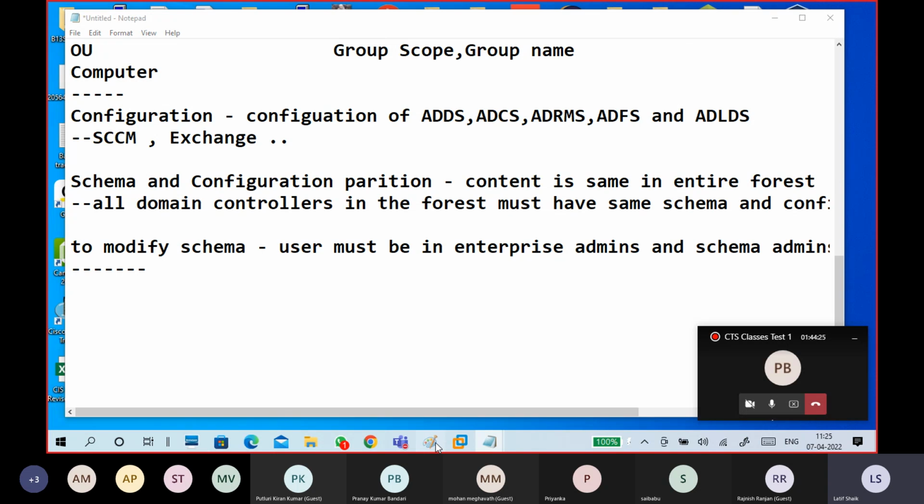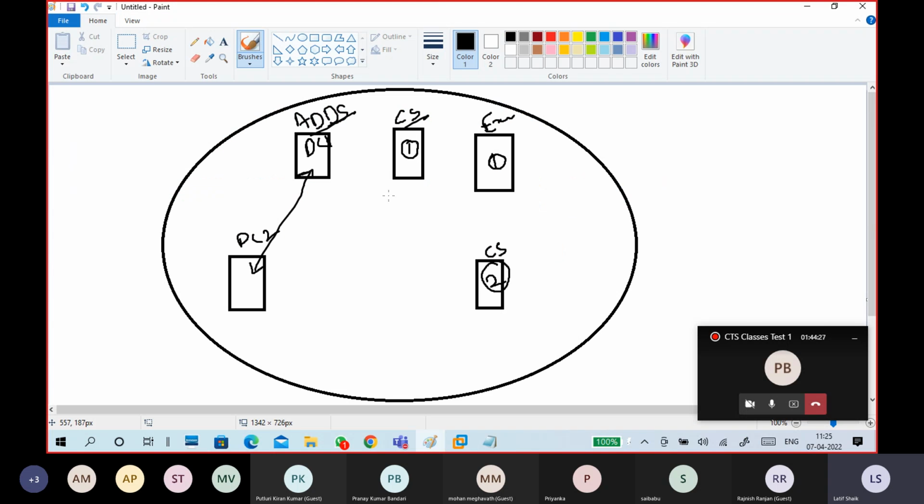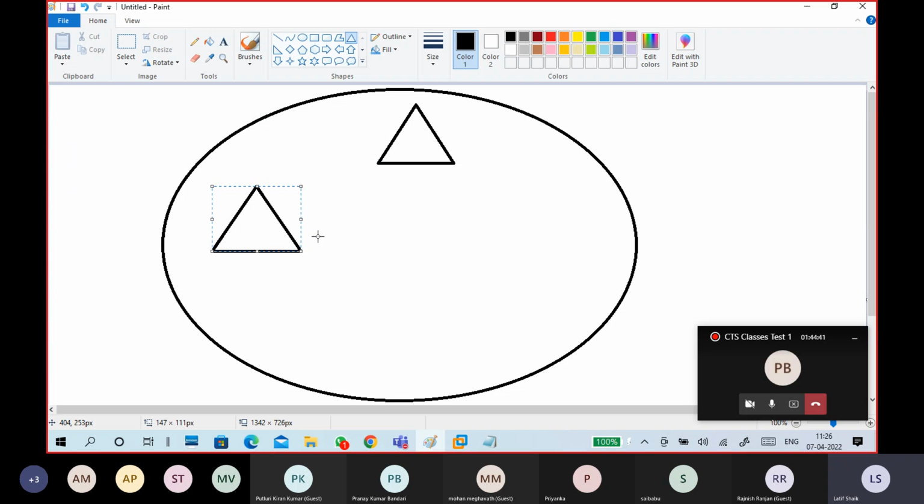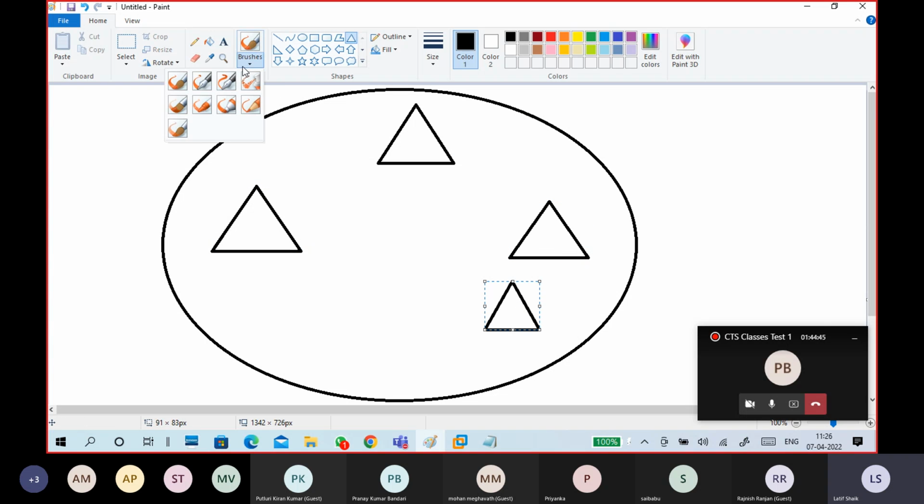If you take a forest, you have a lot of domains in the forest, right? In a single forest, you have multiple domains, like a root domain, tree domains, child domains, like that. So you get multiple domains in the same forest, right?